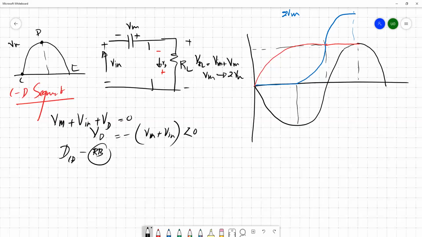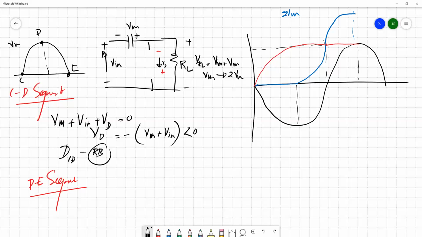So then again we'll consider this TE segment. So what about this time? Again we know that once you apply Kirchhoff's voltage law, the relationship is still valid. Vd equals minus of this one. So then the voltage, initially V in is actually Vm, so then it becomes minus 2 Vm. Once it moves to 0, then this is 0 again, Vm.